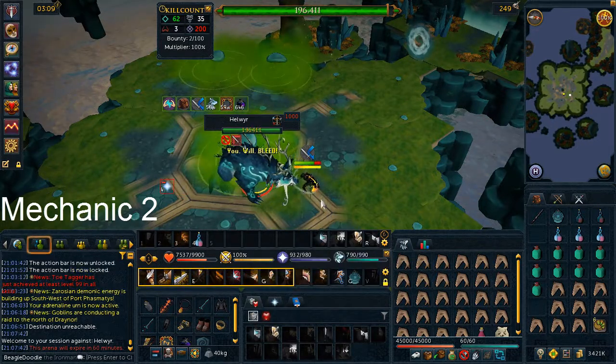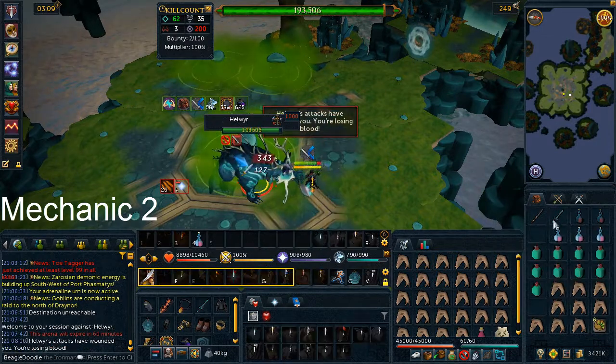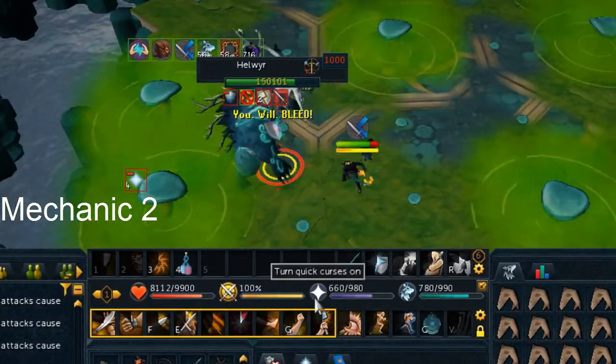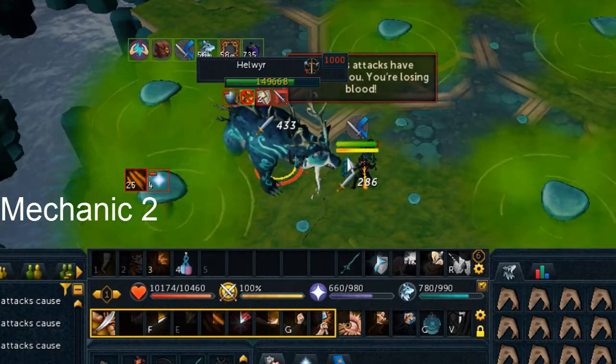Now there's two ways to deal with this. One, popping out your shield and using resonance to heal from this attack. Once you've gotten used to the mechanic, you can optionally turn off your prayer for a bigger hit, because remember, protection from melee is reducing it by half.